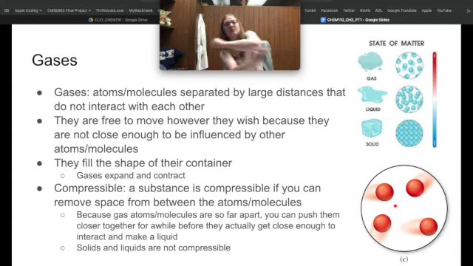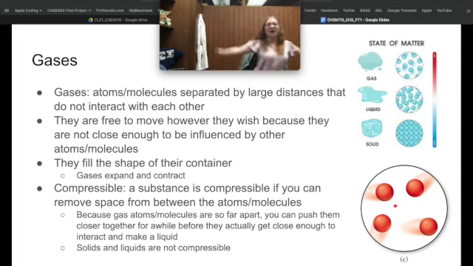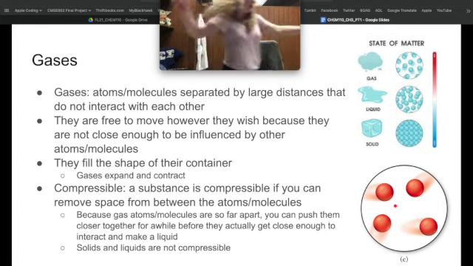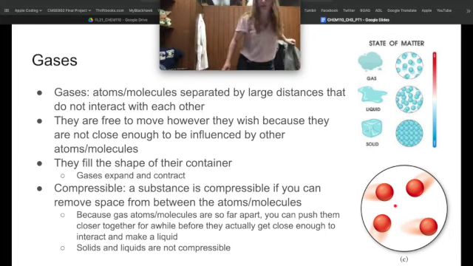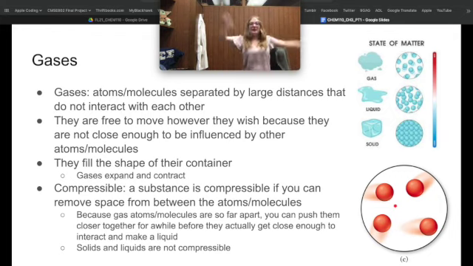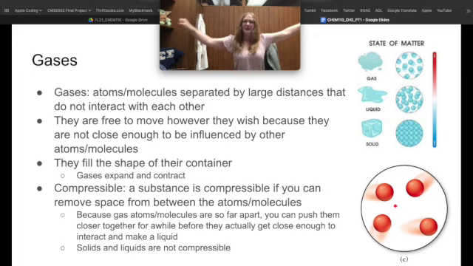So gas atoms and molecules are kind of doing this. They're flying around everywhere. They're bouncing off the walls. They're going crazy. They're going places. They've got things to do. They're just changing directions by everything that they run into, is how gases work. So it always makes me think of something like this. Like you're going real crazy, crazy arms going everywhere, okay? So we have our solids, we have our liquids, and we have our gases.